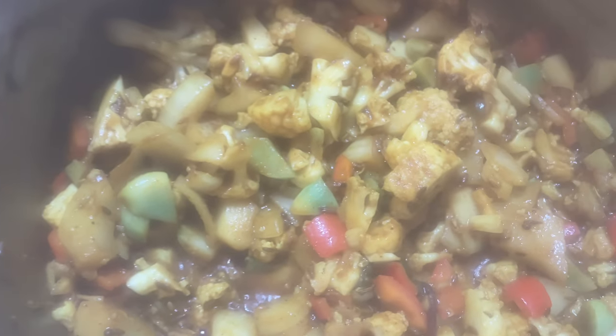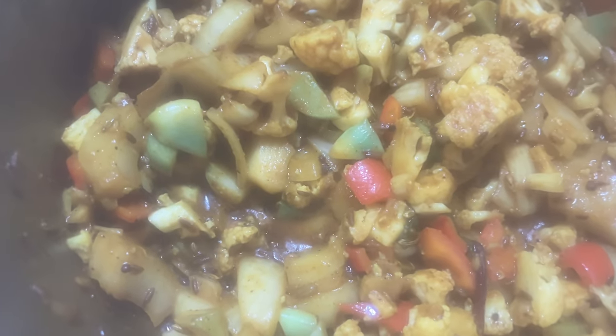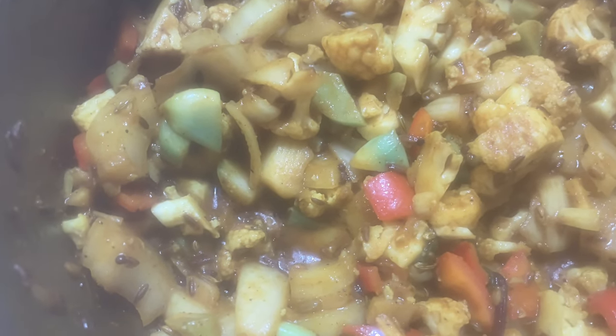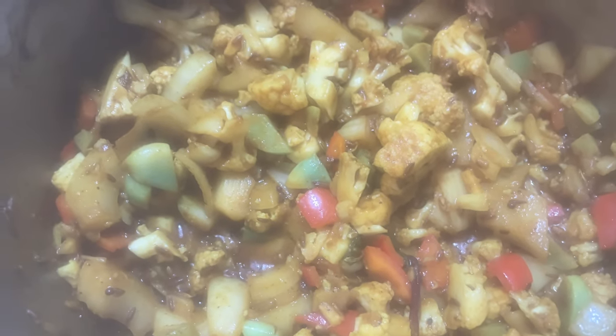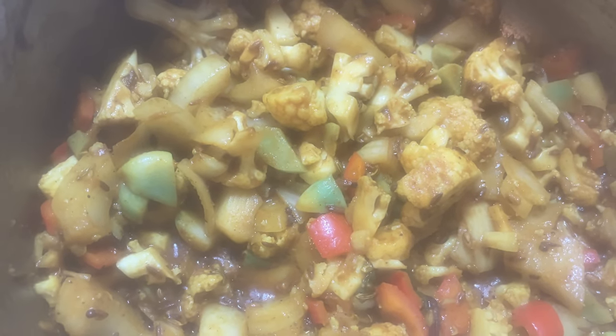These are the sautéed vegetables I'm going to add to the moon dal. That green color is pickled garlic — I pickled some garlic, and I pickled the onions with cayenne pepper and they taste really good. I have pickled ginger mixed with some cauliflower and red sweet peppers with a custom curry sauce that uses the tadka technique that Chetna demonstrates in her moon dal video. When I combine these sautéed vegetables with the moon dal, it's going to come together fabulously.